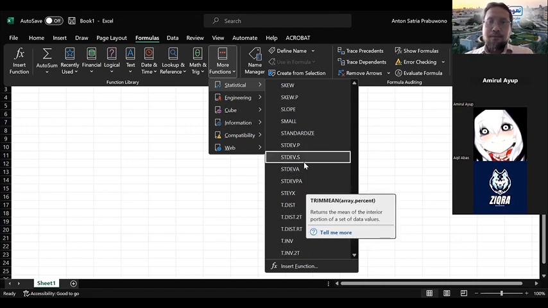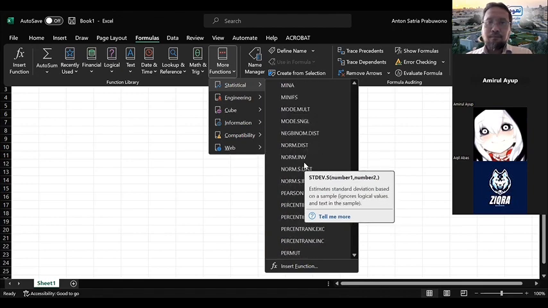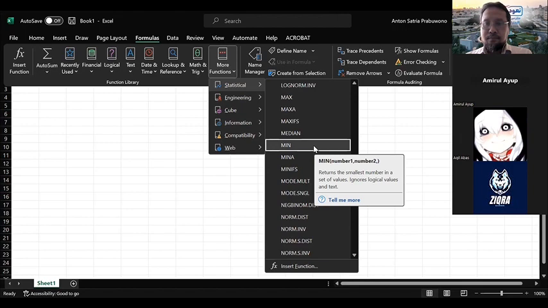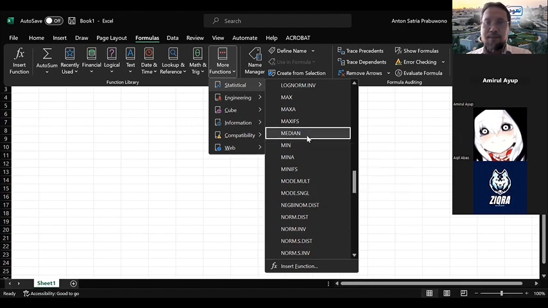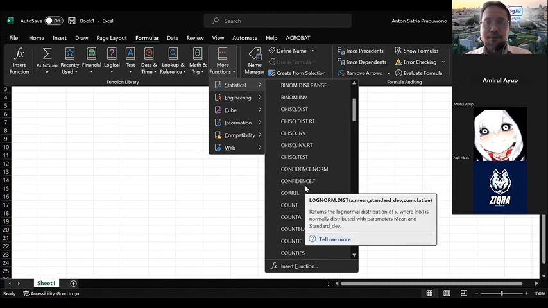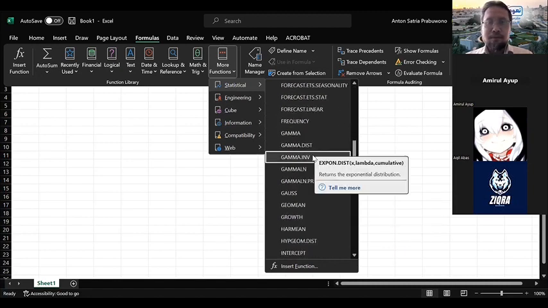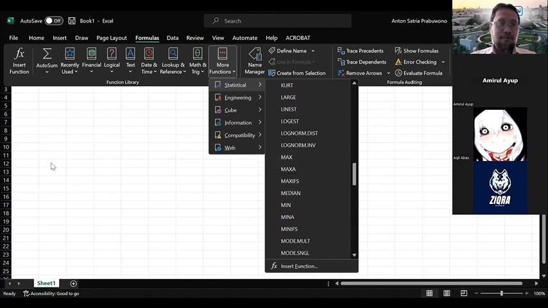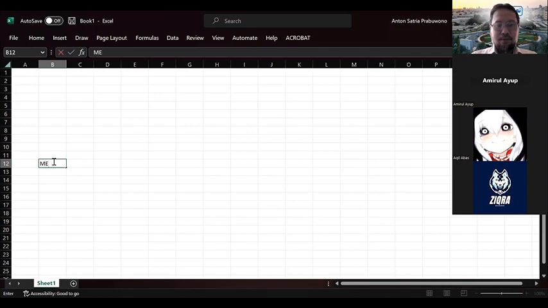All right, so standard deviation. This is the smallest number, and median is available here. We don't have mean here, so we use average, which has the same meaning. Maybe you can type mean. I'm not sure, but if you put mean, what will happen? For example, here, put the formula.